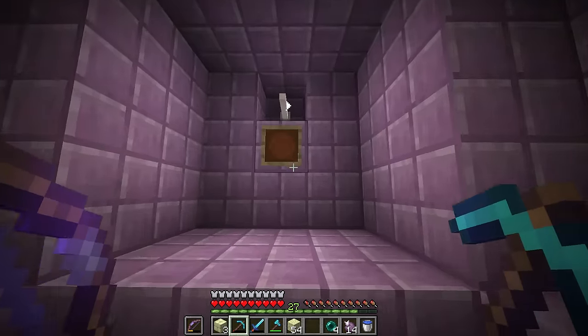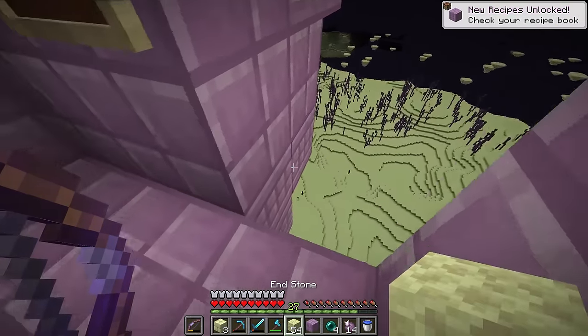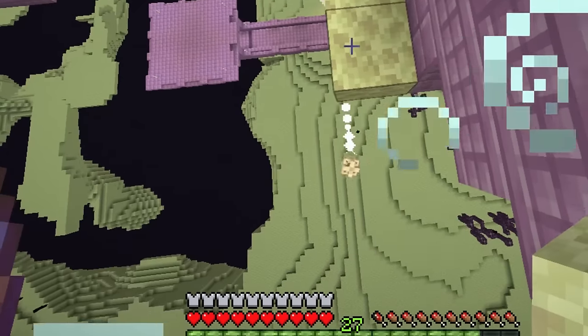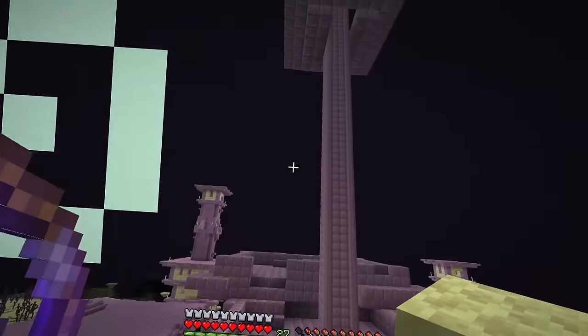Right from where the elytra once resided, we're going to go ahead and break this wall out. Then we're going to be on the front of the ship, the bow of it, however you want to call it. Whoa. Oh, you watch it, buddy. I don't like that. Give me back over the ship.